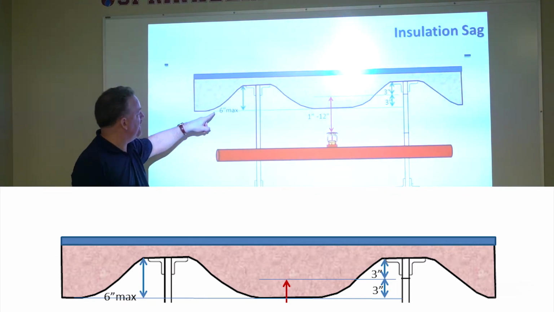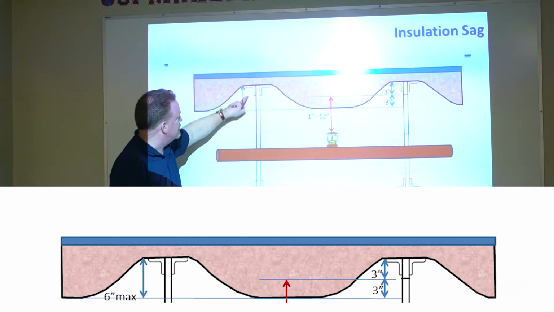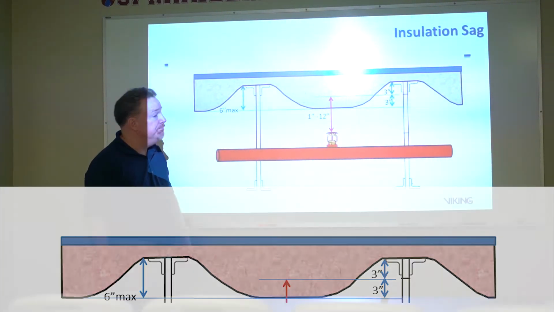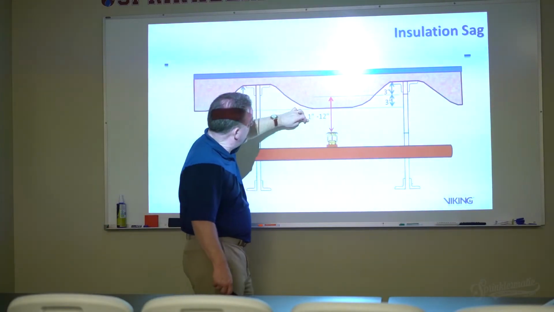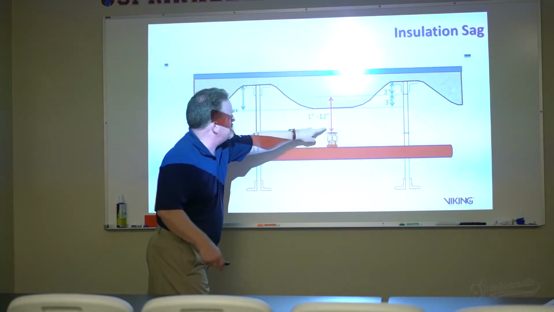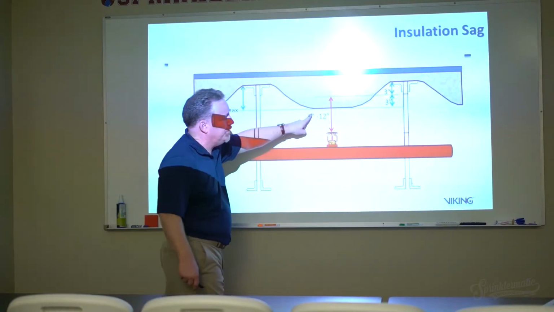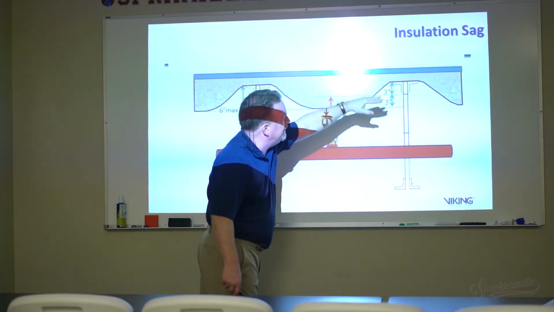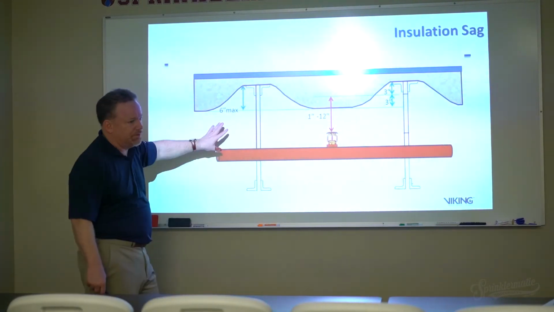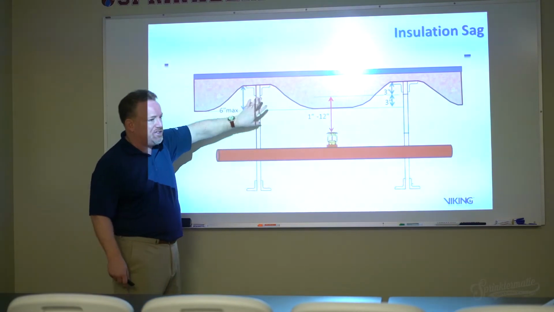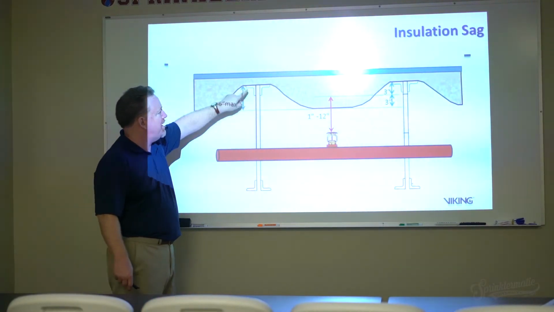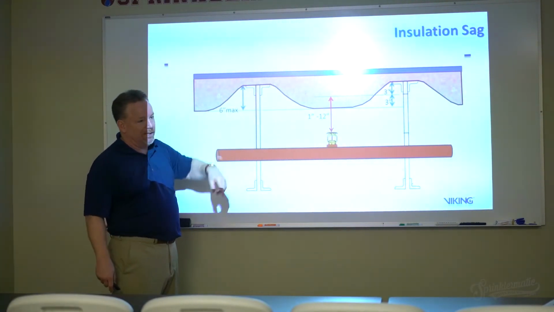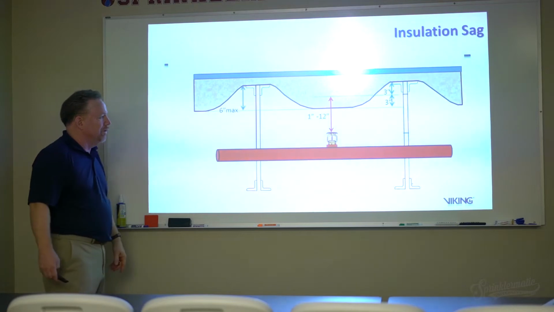If I've got a deeper sag than the 6-inch max, then I measure it all the way up to the top. If you got it deeper? Yes. If this comes down further, then I need to measure my distance of sprinkler all the way up to here, and it can't go more than 12 inches. That's the key. Okay? So keeping this sag at 6 inches is kind of crucial. Otherwise, I've got to push this thing up closer to the ceiling line, and I may have to even start putting sprinklers right up in this sag area in order to get it to that particular 1 to 12 distance.